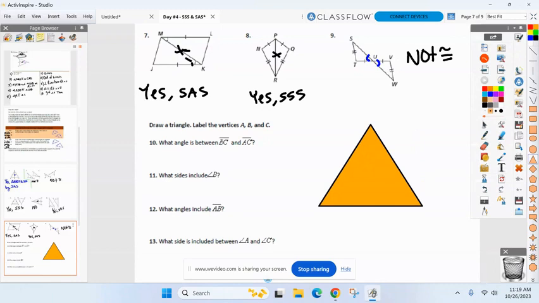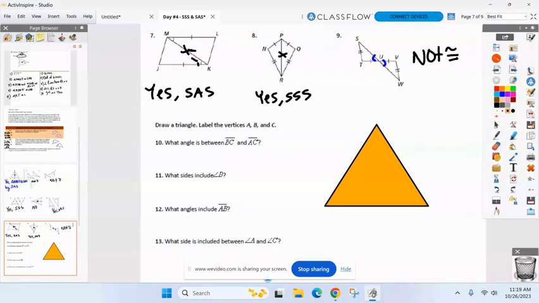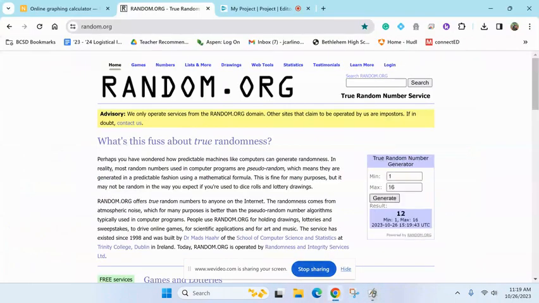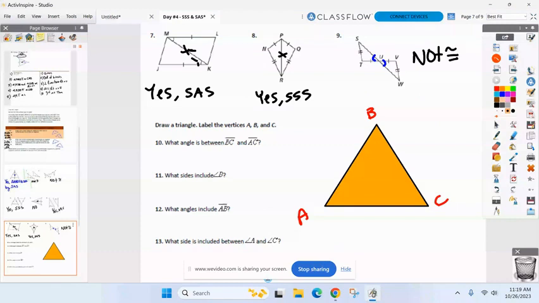All right, so I want to make sure we're good here. So A, B, C. All right, everyone ready? What angle is in between side BC and side AC? BC and AC. Look where it is. Olivia, what angle is in between? I start here. Look at those sides and tell me what angle's in between them. Angle C. Good. So angle C.